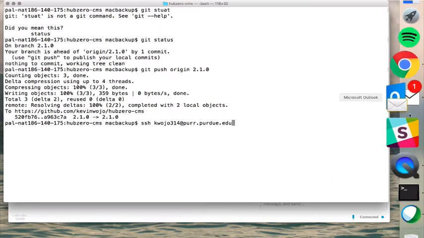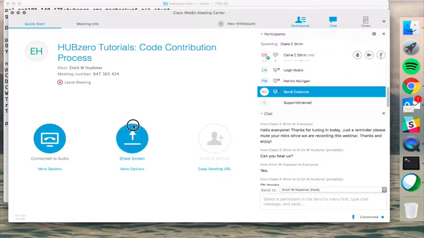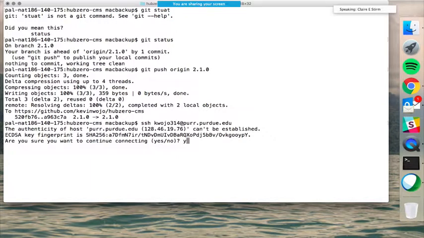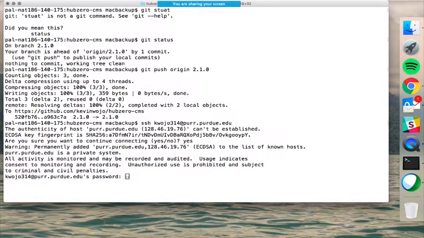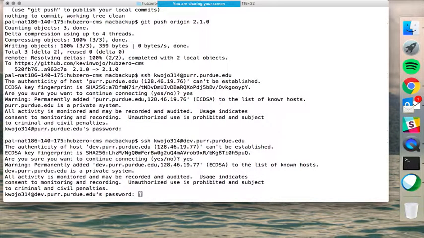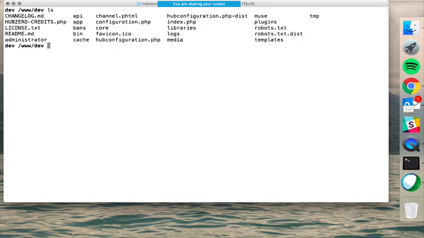Oh, I need to share my screen. Sorry. Okay, so I'm going to log into Purdue's hub, for instance, dev.purdue.edu. What I can do is go to their directory, and I can actually clone this.